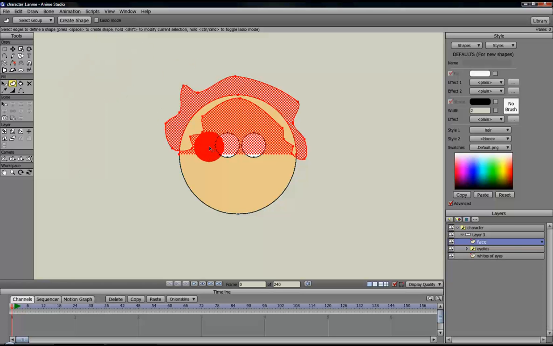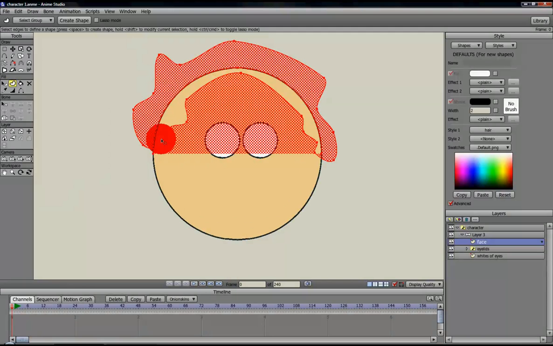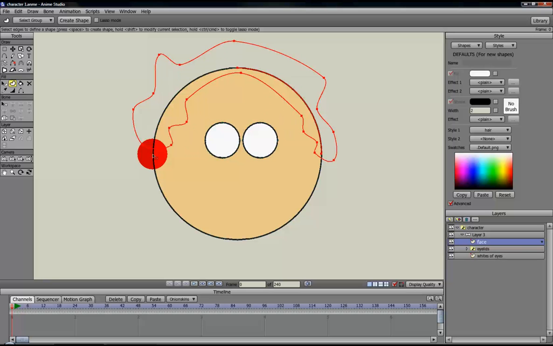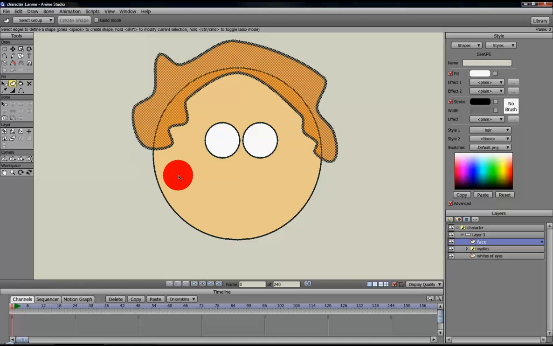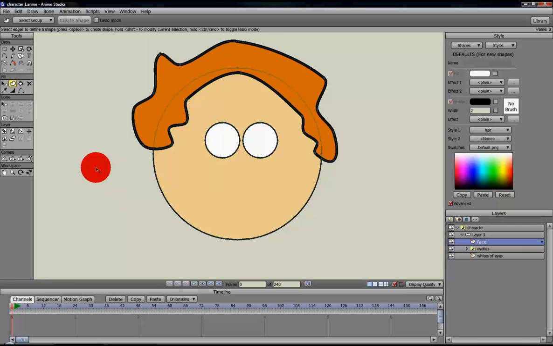If it looks funny, it's because we actually have a few extra points highlighted in the head. So if you hit Shift and click those other points that you don't want, then you're going to get the hair. We can just hit Spacebar and we'll create the hair that we're looking for. Control Z.